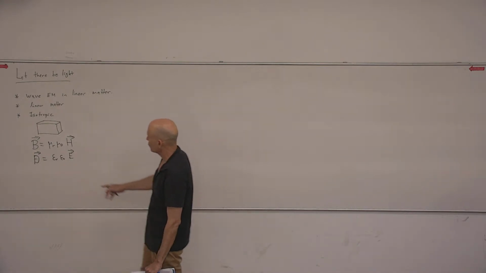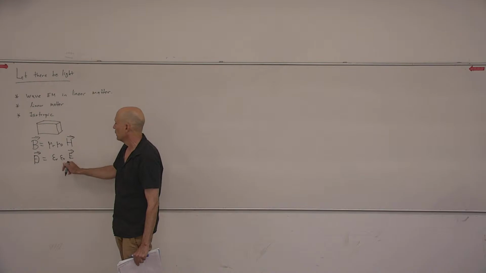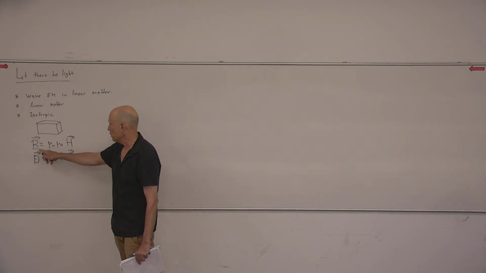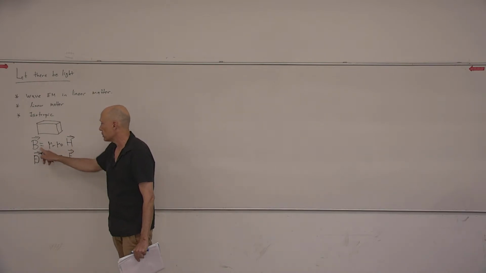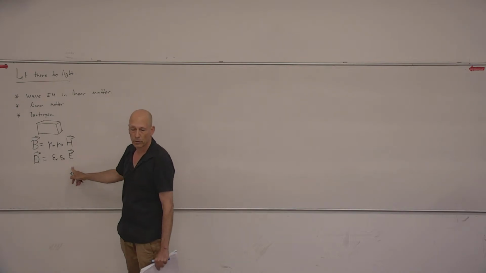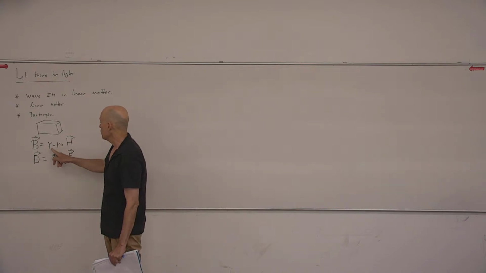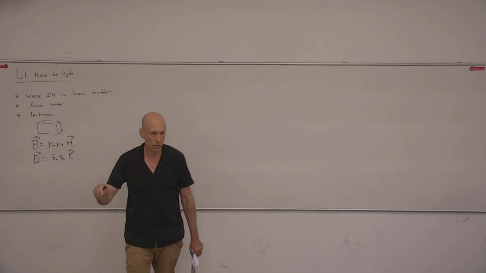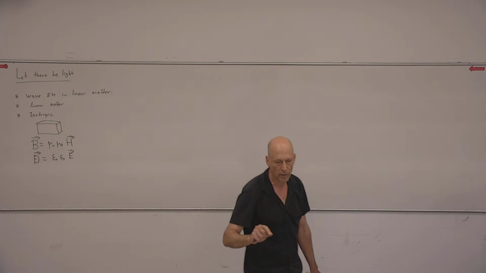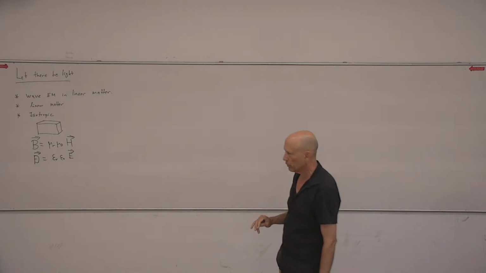And here you see that I assume a linear medium, so B is linear in H, or if you want, H is linear in B, if you prefer to think about it that way, and similarly for D and E. And these two constants, mu r and epsilon r, are constants of the material, and in vacuum they are equal to 1. And all this was already mentioned.